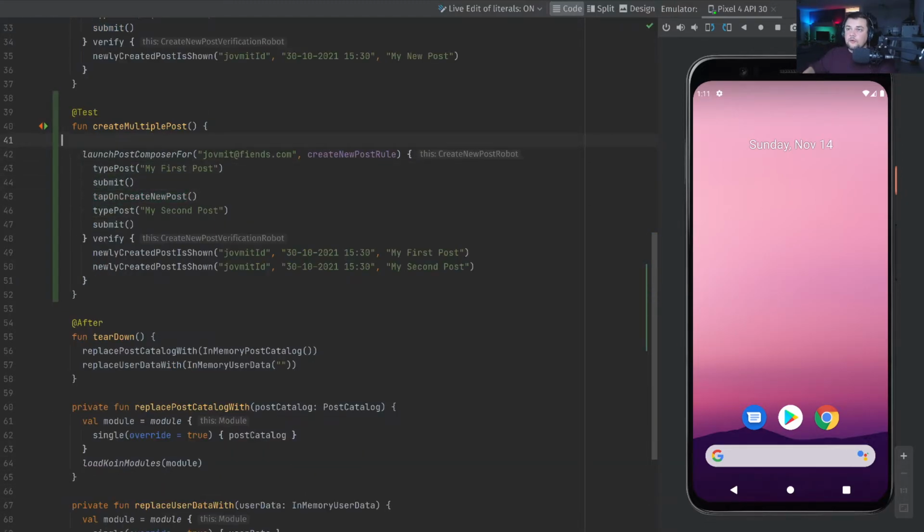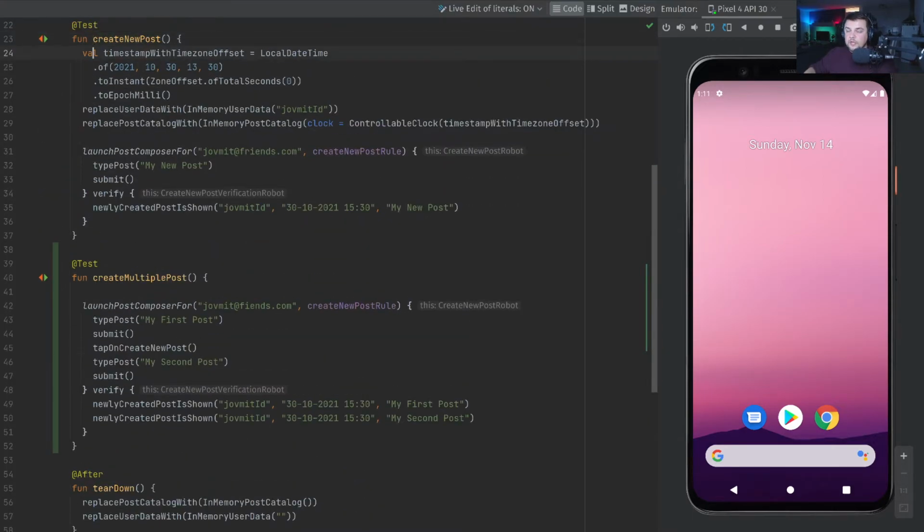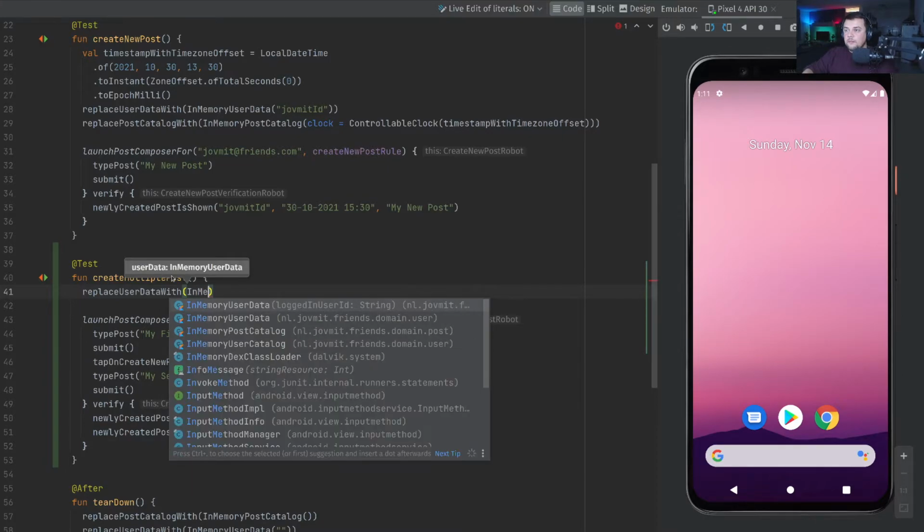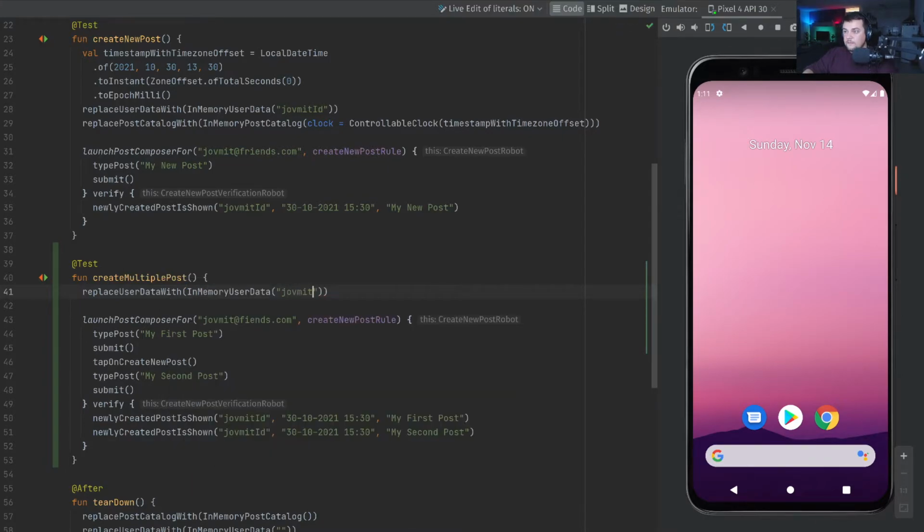So let's go back to our verification. And now the test is completed. I mean, just the actual thing how I want to read it, the test, but of course the arrangement is not done, so I have to do the same thing here as well. So replace the user data with in-memory user data, where I'm gonna have the ID of the user.